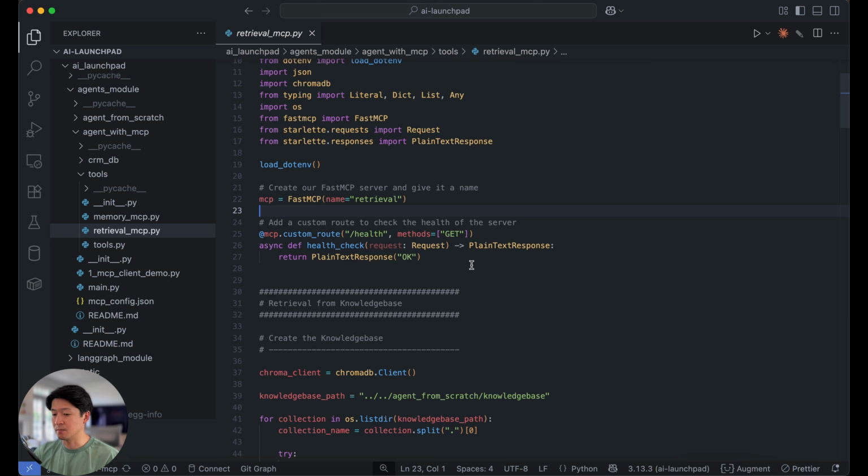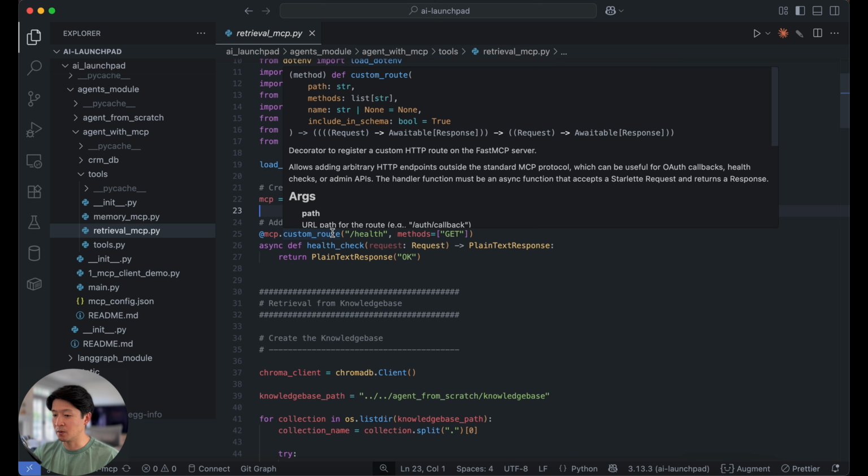To set up a custom route, we're going to use the same @mcp decorator and call this custom route function. The first thing we're going to pass is the path. Whatever our server address is, this is going to be /health. And we're going to specify that the method we're allowing here is a GET request.